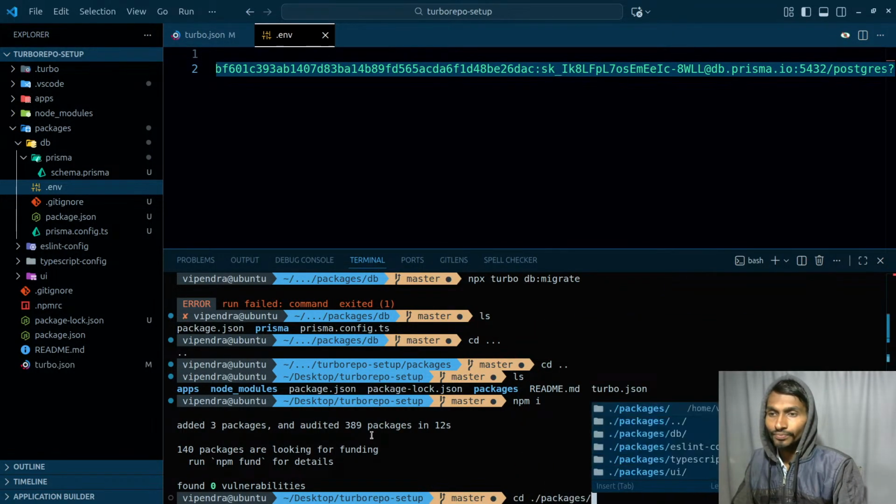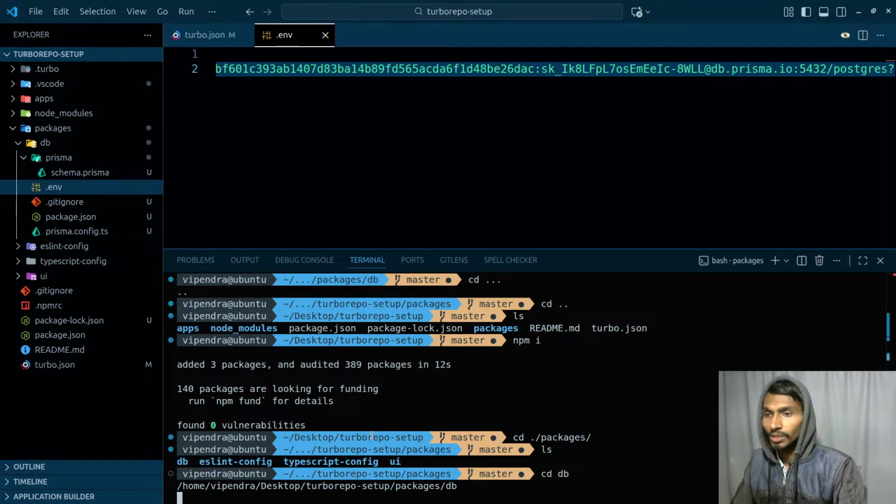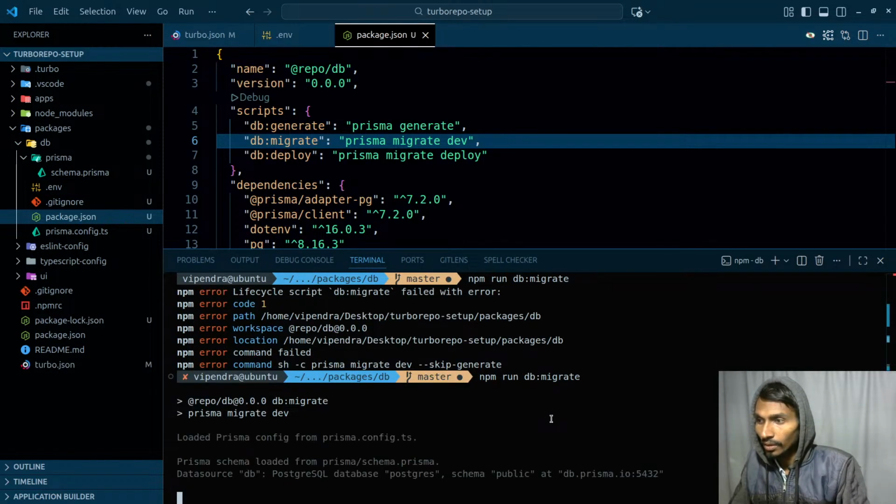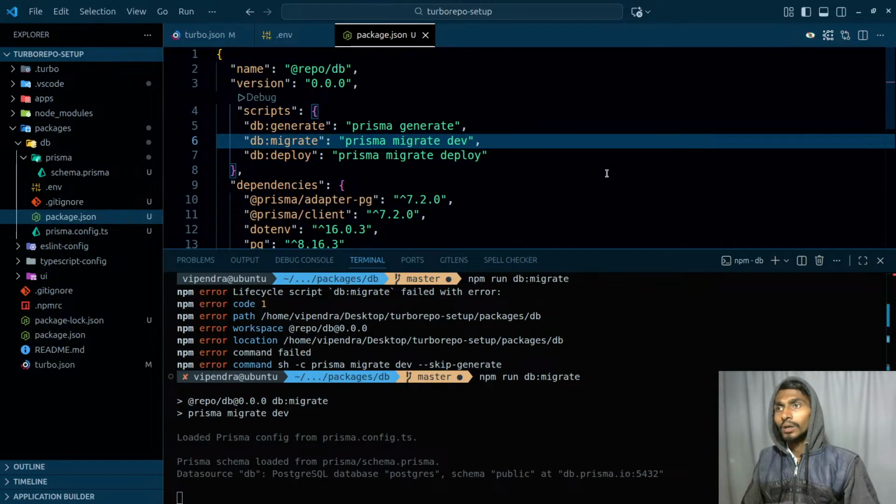cd packages, ls, cd db, ls, and inside this what will I be doing? Prisma should already be generated as well, and it's going to do the job right now. Okay, it happens. Simple. Whenever I migrate, I want to generate the file as well. So right now it will be doing that thing. I was skipping the generate, if I'm not wrong over here. Skip generate, and because of that I was getting the error.